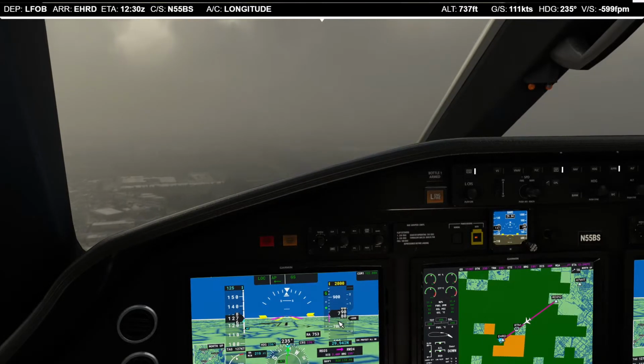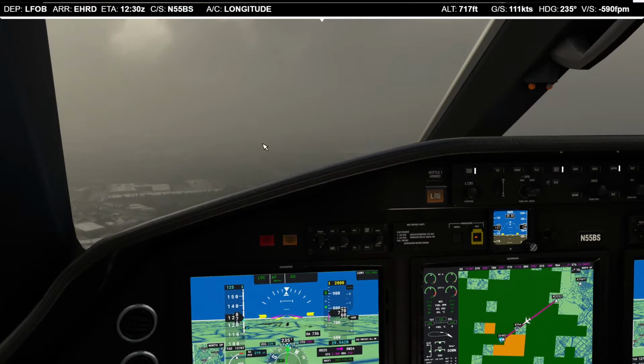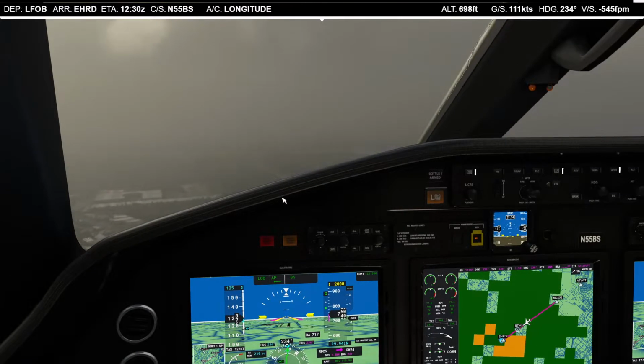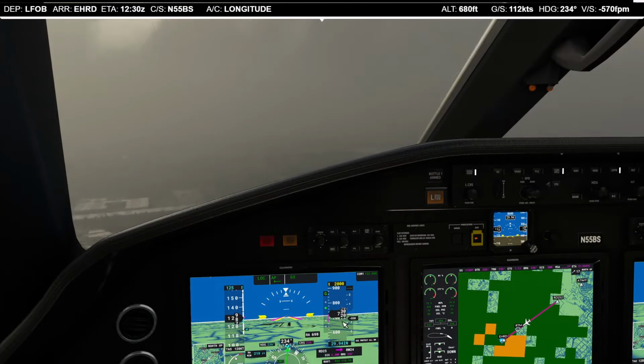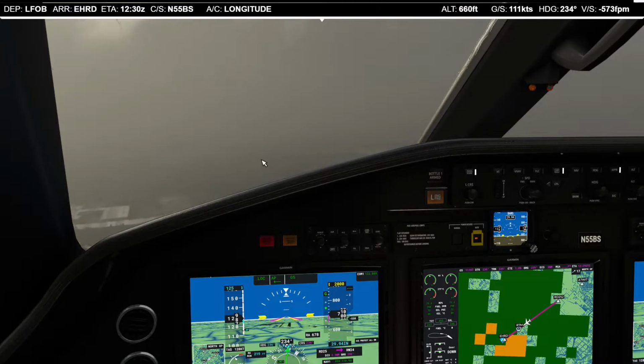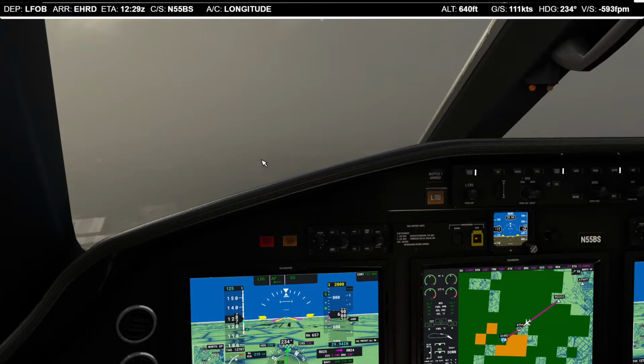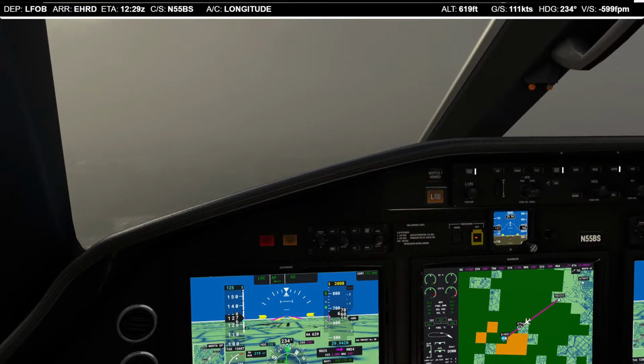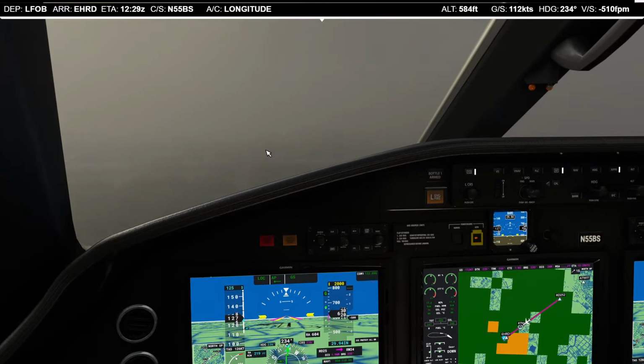And we are passing 700 or 800 and we start to see the runway, or the runway lights. 750, and we are now on 700. So this is the ceiling, and we now start to see the runway.